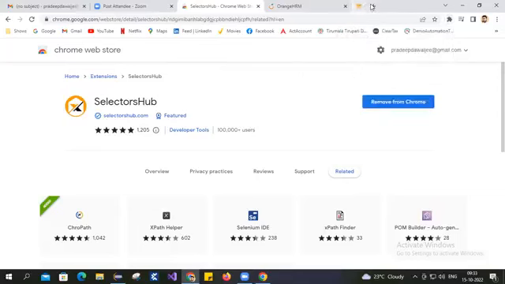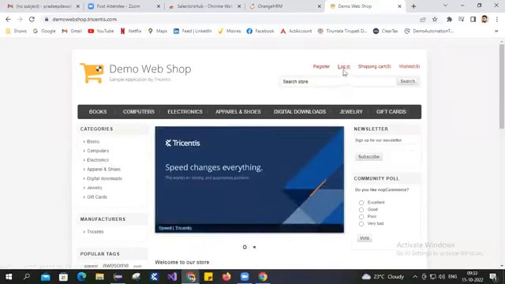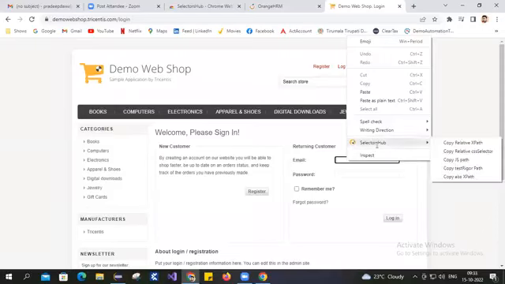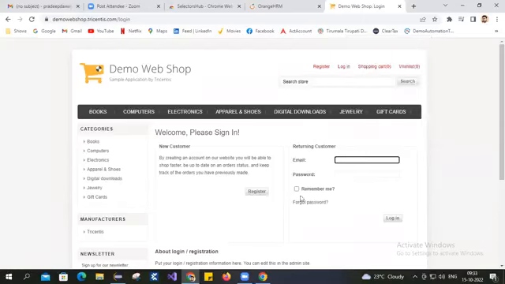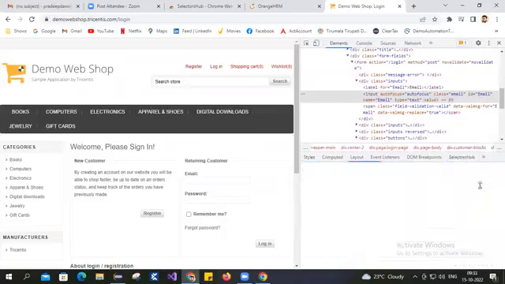Now let's go to the demo workshop website again. This element login, if I want to do it with SelectorsHub, we get copy relative XPath, all those things. Or let's just say inspect, and as soon as you click on inspect, here again under these dots you would have ChroPath already there. But let's say we want to use SelectorsHub, so click on that.